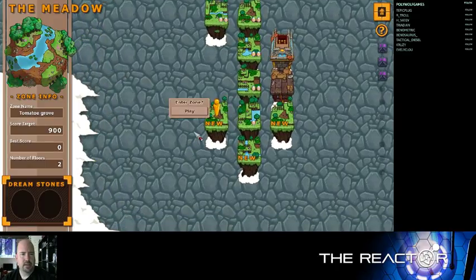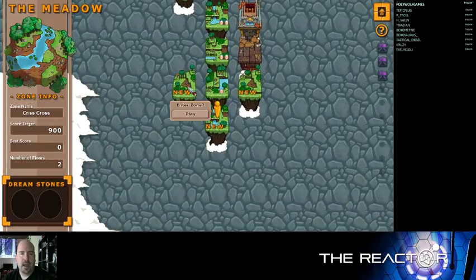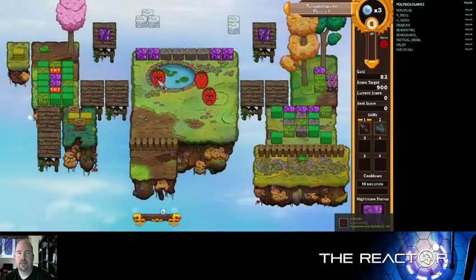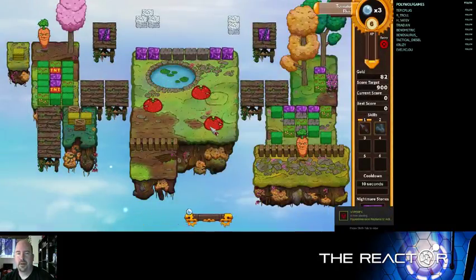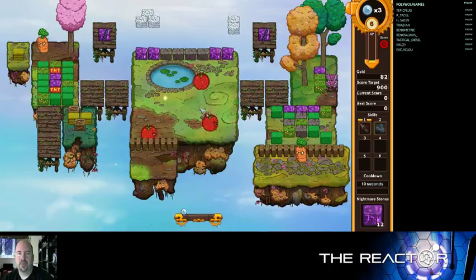We got score targets, number of floors 2 for the Tomato Grove, number of floors 3, number of floors 2. I'm going to go with the Tomato Grove because I noticed when he drew the tomatoes, he gave them butt cracks. I'm just going to say it. That's what he did, and I thought it was kind of funny. So let's see if we can see some more of that. Yep, there we go. That's ridiculous. Well, what are you doing to me, Wendybeard? This is just ridiculous. Oh, there it is again.